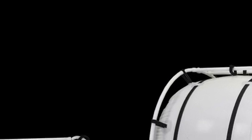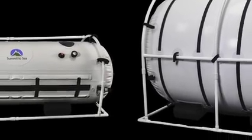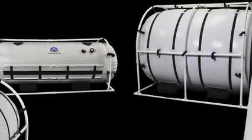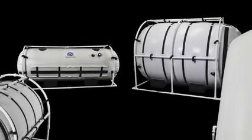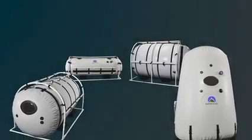Congratulations on choosing one of the most innovative and safe hyperbaric chambers. Our patented designs are like no other on the market. Safety is one of our main priorities at Summit to Sea. It is our policy and practice to extensively test all of our chambers to ensure that Summit to Sea chambers have the highest quality, comfort, and safety.